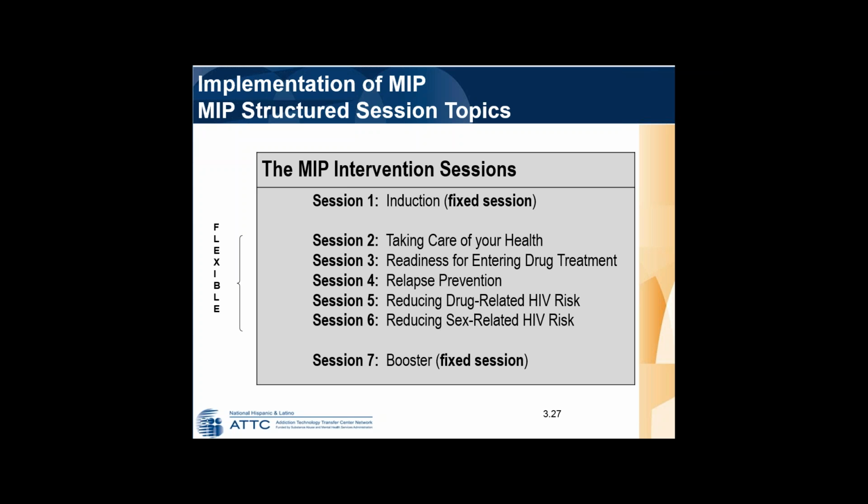Session 4 to session 6, we call them skill building sessions. So, reducing drug-related HIV risk, in those sessions there was a lot of practice. For example, as I mentioned before, how to inject drugs, how to clean needles, what you need to pay attention to if you're pooling money to buy drugs, in that kind of behavior. If you put in more money and the other person has a dirty needle, what can you do? So, communication skills, and things like that.